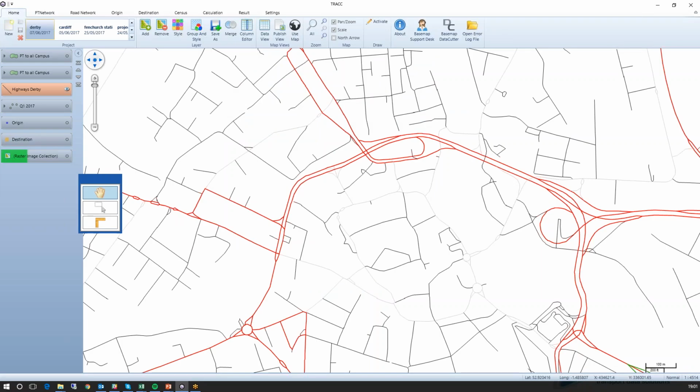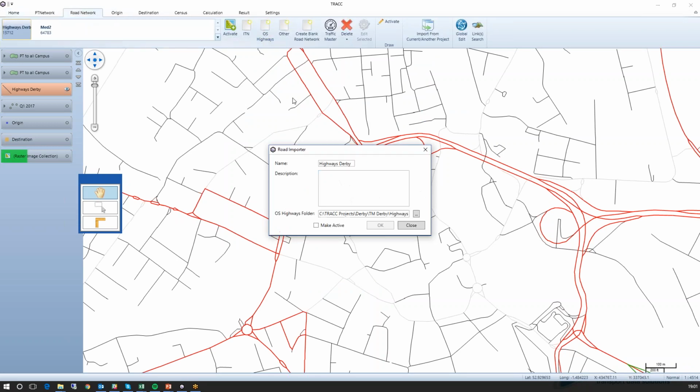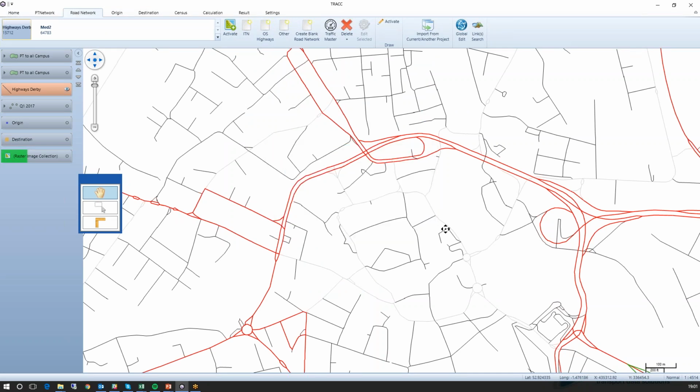So, as you can probably tell by the name, TRACC for OS Highways, the latest and greatest feature here is the ability to load in the highways data. So we have a highways importer where you just choose the folder where you've got highways data located at the moment. Make sure you've got all your path data loaded within that as well, whatever type of other data is required. And then just basically select the folder and go import like you would with the ITN data, and all the data will then appear in the system for you. It's very similar to the ITN network, just slightly more accurate with many more links. If you want to know more about highways, I've done a blog on our website. It's worthwhile having a look at that.